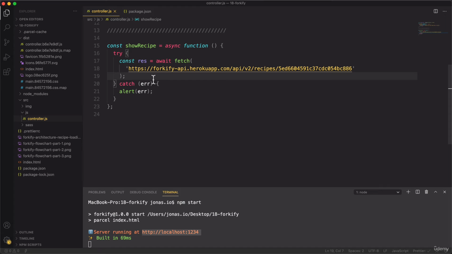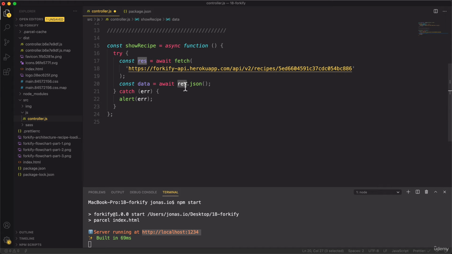But anyway, once we have that result, we then need to convert that to JSON. So as always, let's create a data variable and then await the response.json. The json method is, again, a method that is available on all the response objects.